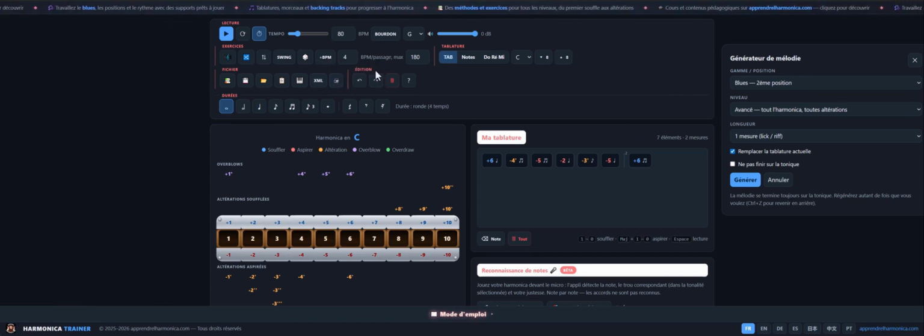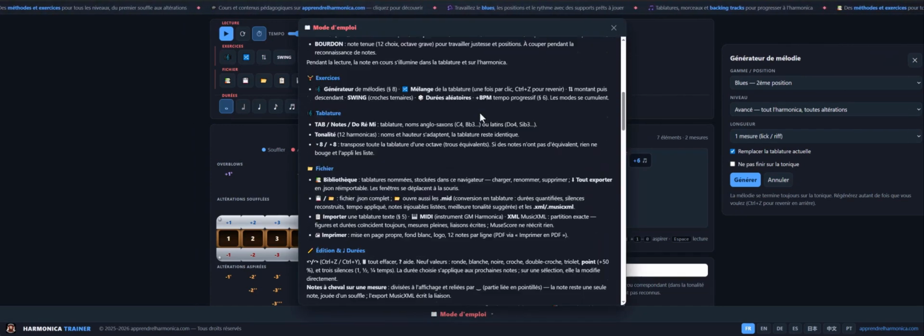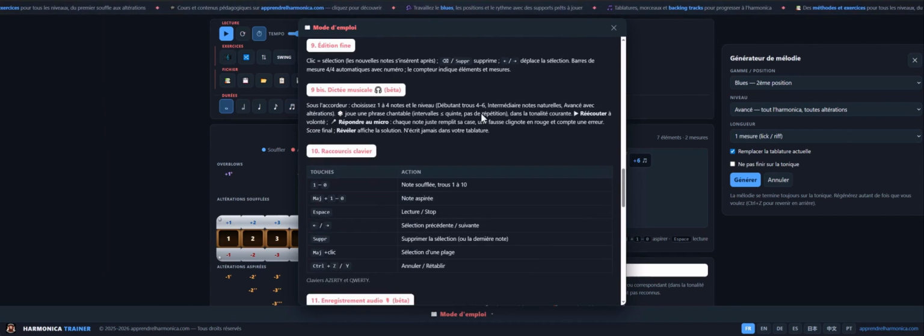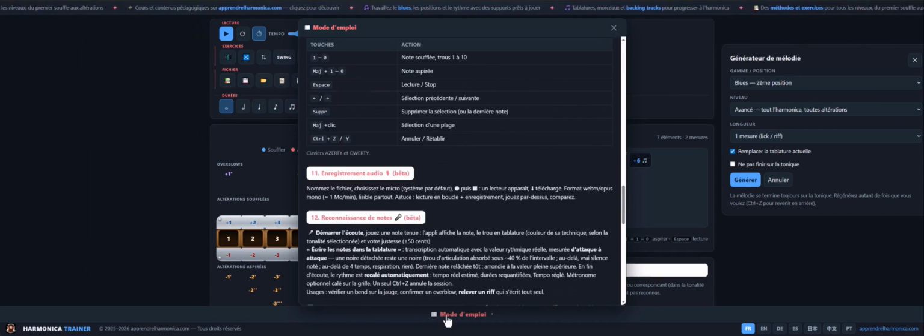Here you have the edit mode to undo or redo an action, erase all actions, and click here to get help and a shortcut. I'd also like to mention that at the bottom of the application you have the user manual here. Just click on it for the manual to appear. You can scroll through it here and close it either here or by clicking on user manual.